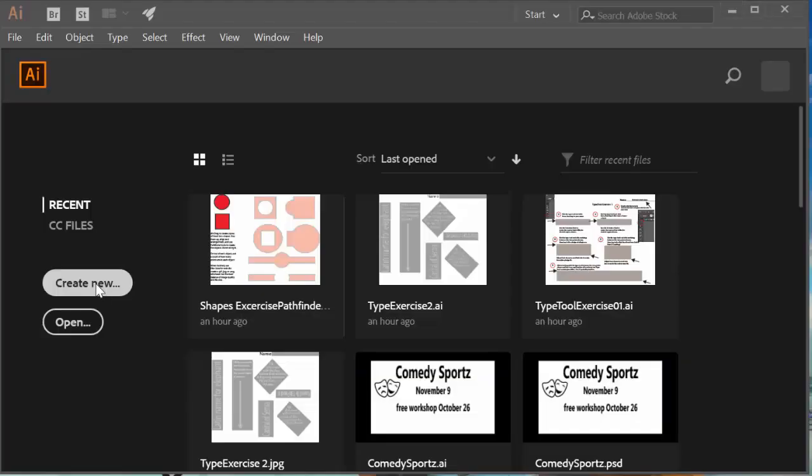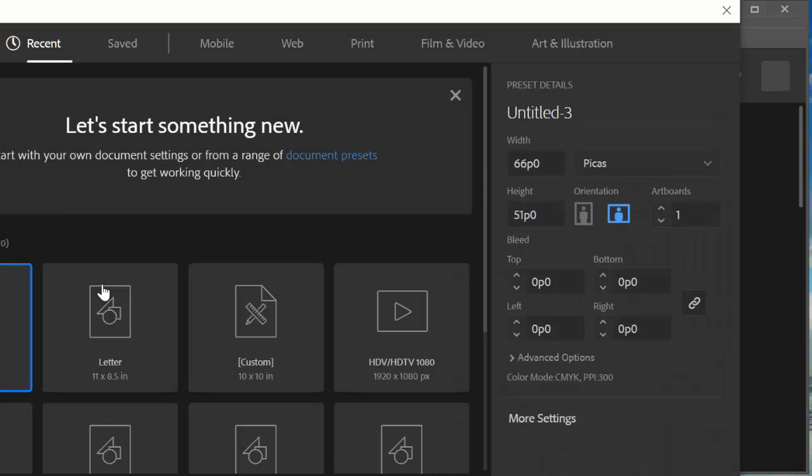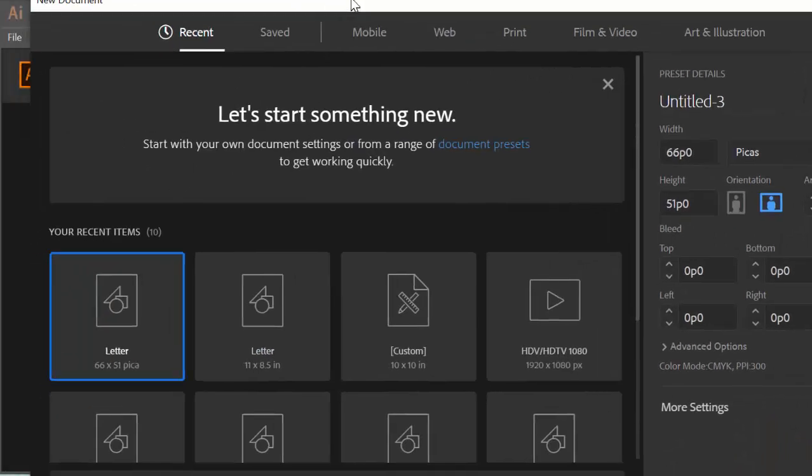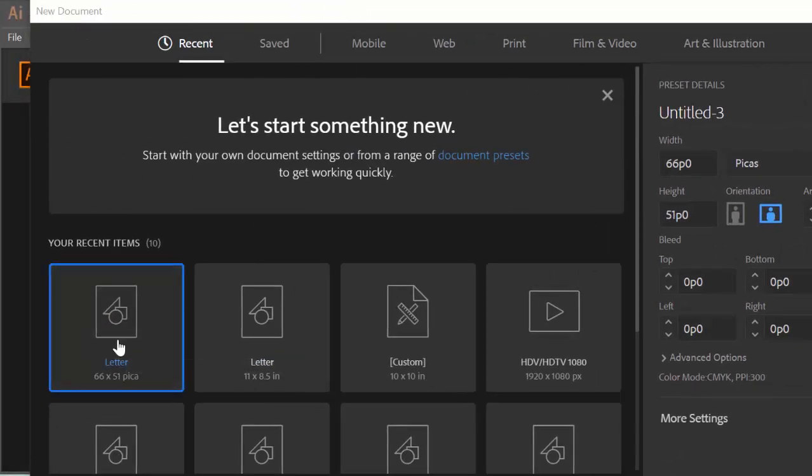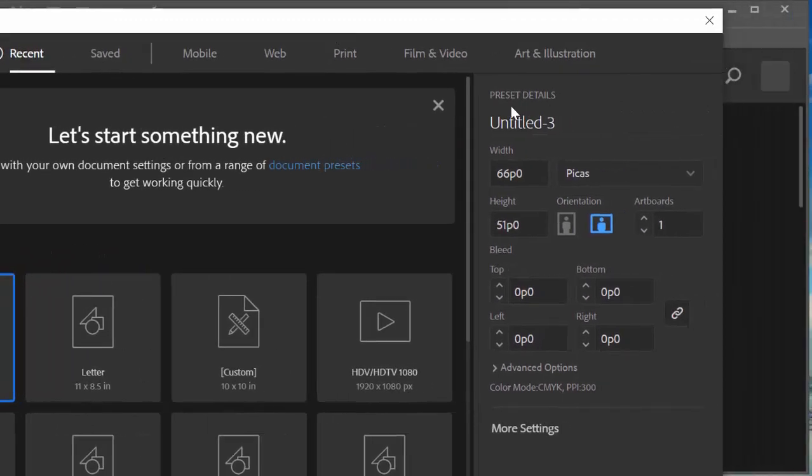So let's create a new document, and I'm going to differentiate these two by separating them on different sides of the page. So as always, I have to pick a letter size. I'm going to go with letter size on this, and let's change this to inches. I have no idea what picas are. So I'm going to go to inches, and then I'm going to go with landscape, which is sideways. Normally letters are like this, or call it portrait or letter orientation, and I'm going with landscape so I can separate things off into two sections.